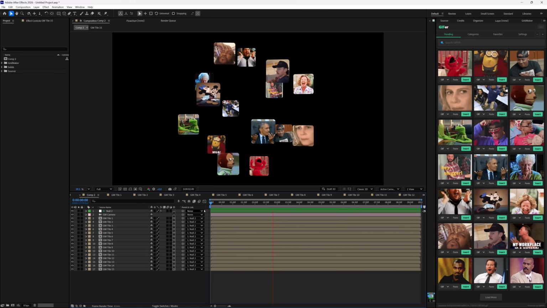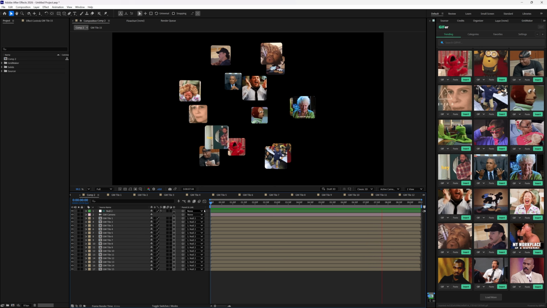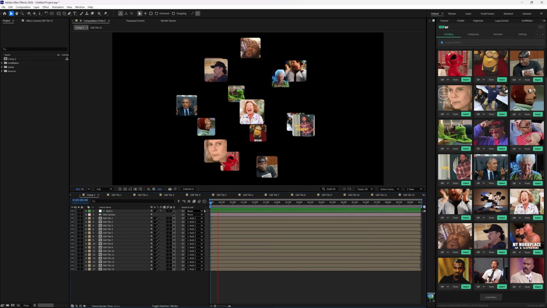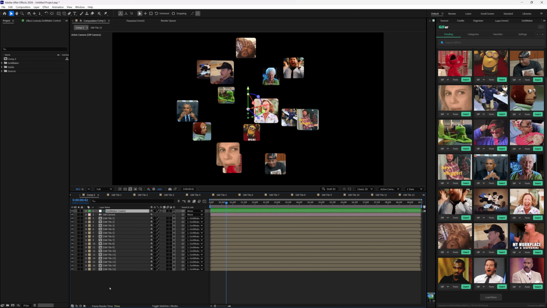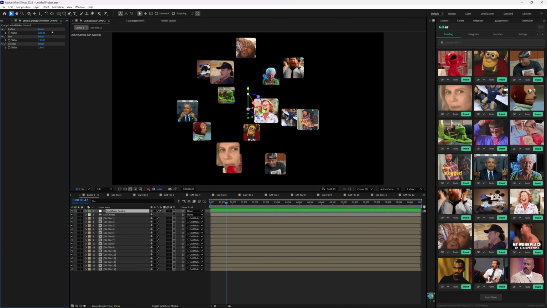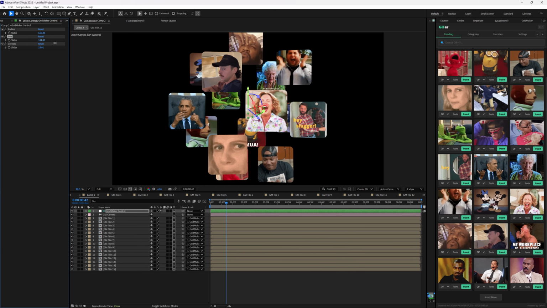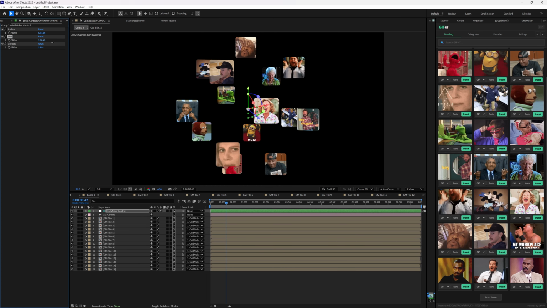And here we are. This is it inside of After Effects. GridMaker made this process sorely easy. Normally you'd have to make a null and do all this stuff. Now, once this is made, it creates a controller right here for us called GridMaker controller. All you have to do, you can do your radius from here. You can change the size of these images to make them tiny or bigger.